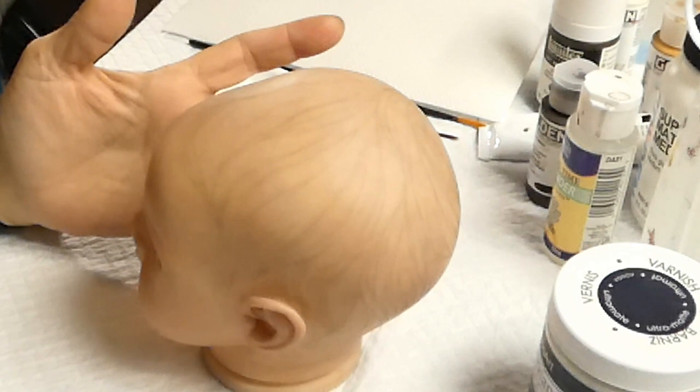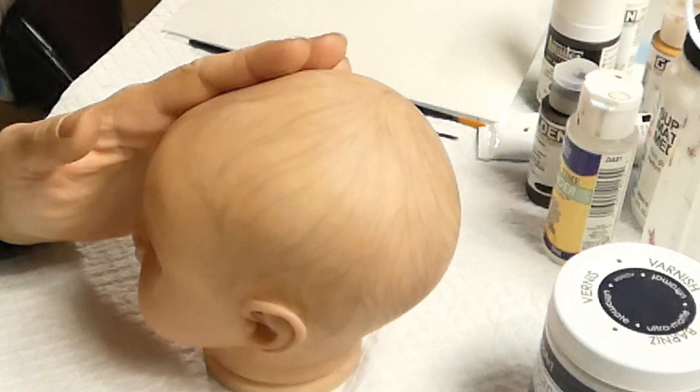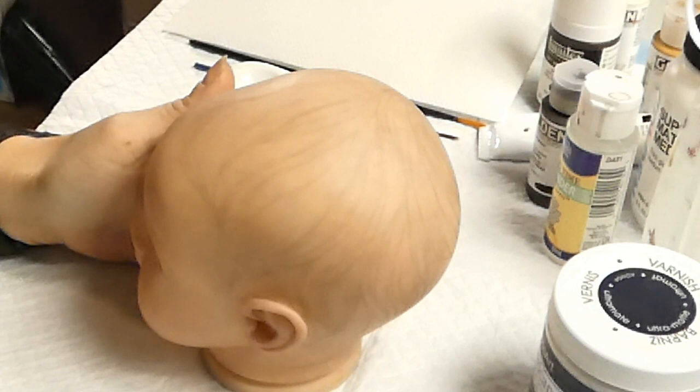I have some babies I made a long time ago with just Prismacolor and hair, and they are still fine, still like new. So it's not a thing to bake over Prismacolor.